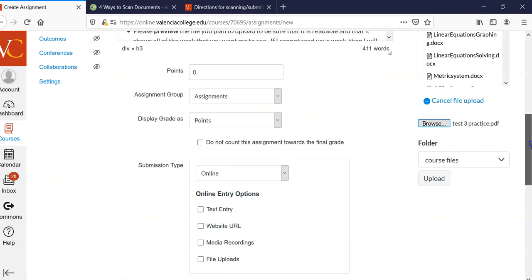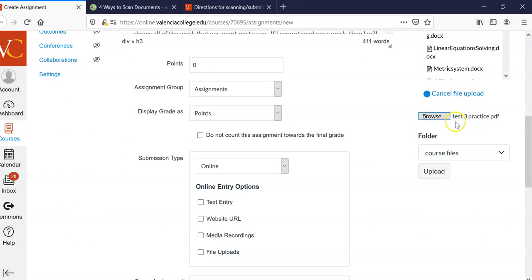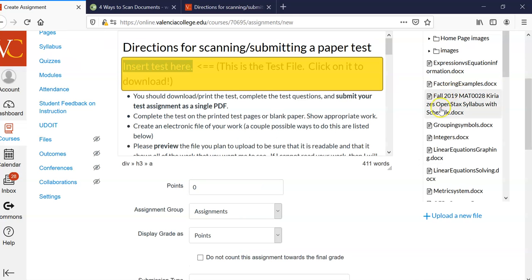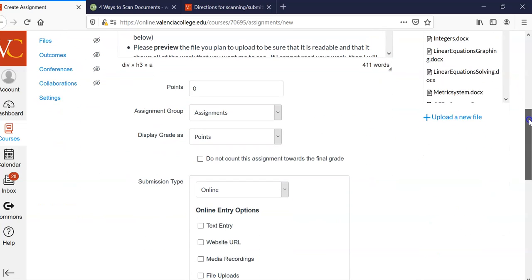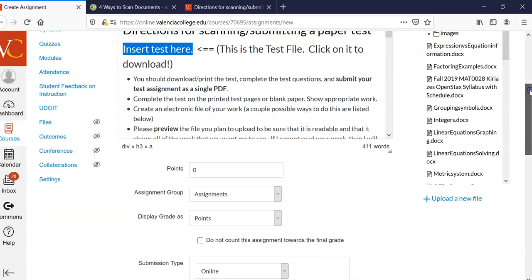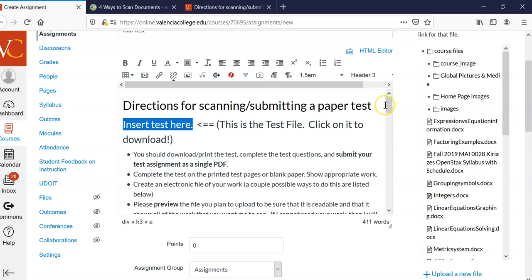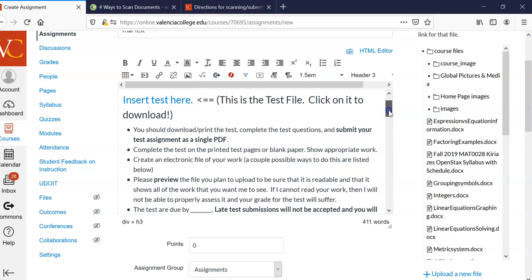Now, the tricky part of this is once you've uploaded it and browsed, you have to hit upload. If you don't do that, you're going to realize, wow, where does it keep going? See, it's a two-step process in Canvas. You first have to upload the file, okay? You browse for it and then you upload it, and then you're going to need to make sure you save at the very end. So sometimes if it doesn't show up, you'll know why. So you can see now it's turned to blue, and this would take it to a link to the file. Okay, that would be your test or your assignment that you've created, just like before.